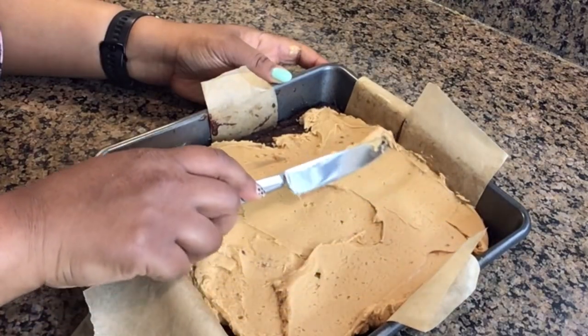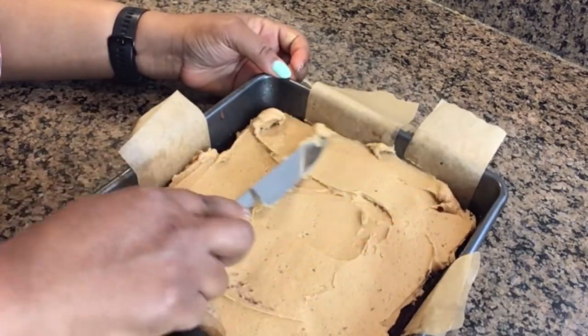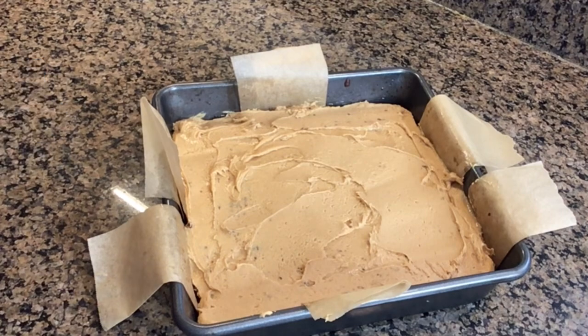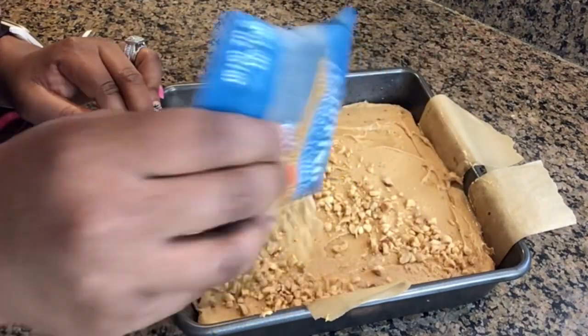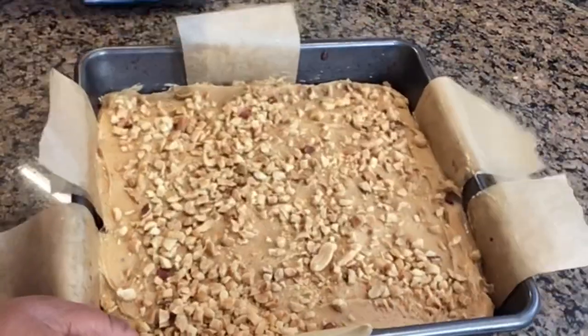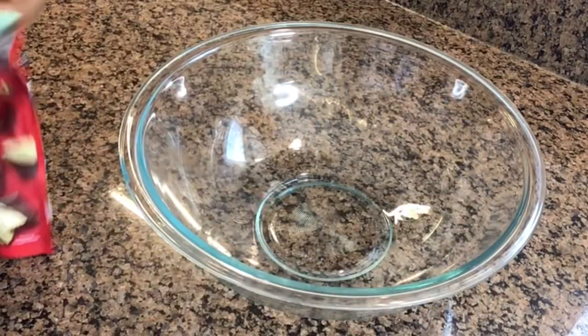I want to say here, while you're watching me do this, after I add the peanut topping, which will be coming later on, make sure that you're chilling your stuff in between each process. So after I added these nuts, I set this in the refrigerator for about another 30 minutes to an hour, guys. Yes, because I want that particular layer to set. So this is how it looked before I put it in the refrigerator.